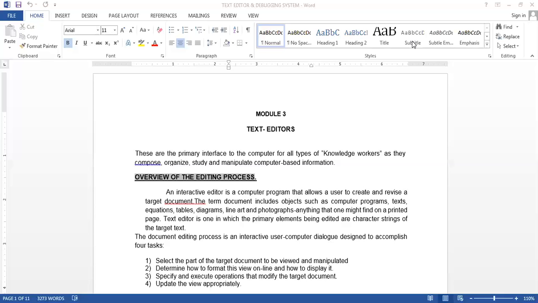Now the features normally associated with a text editor. A text editor is used to edit a text file, and a text file contains only a sequence of lines. So if we want to edit text files, we will use text editors.